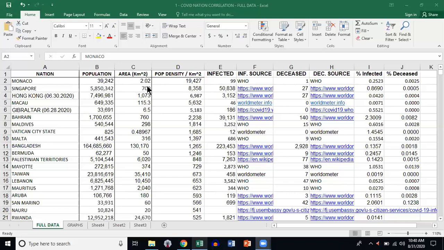Of course, Monaco only has 2 kilometers. So it has about 40,000 people, in fact 39,000 people total population in 2 square kilometers. So when we divide 39,000 by 2, we get about 19,500. You see? So we should have our minds on and be able to go back and forth between qualitative data, which would be, for example, the name of the country, and quantitative data, which typically are numbers. They can be letters also, but typically they're numbers.